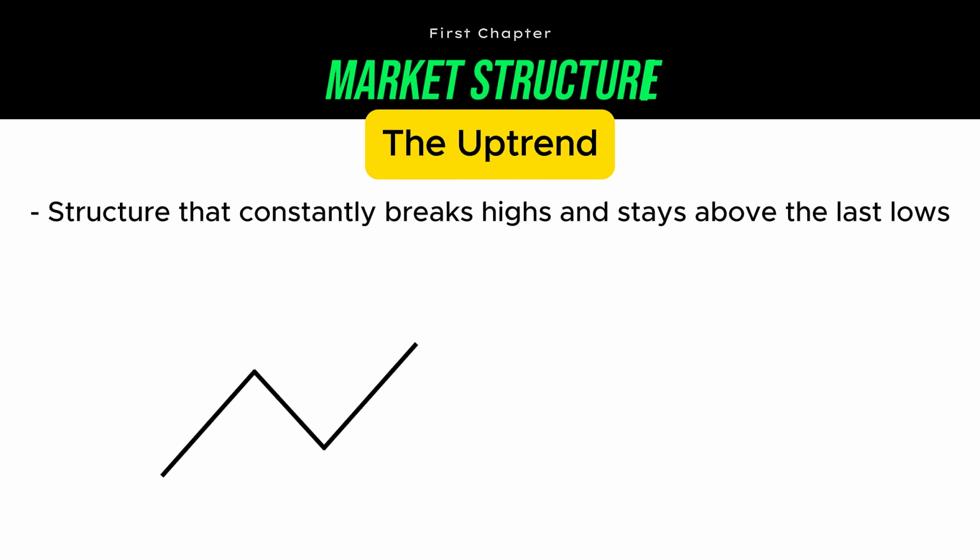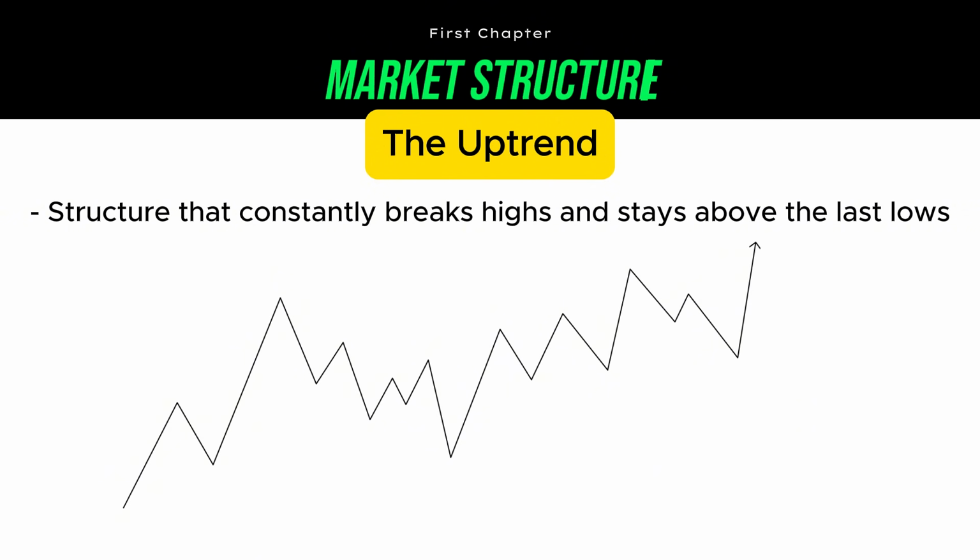So the price again retraces, doesn't break the last low, so the pullback ends above the last low, then price breaks the past high, and so on. This was a representation of how high time frame price action looks like on an uptrend, but usually the market structure is not that easy. You will more often see price look somewhat like this.